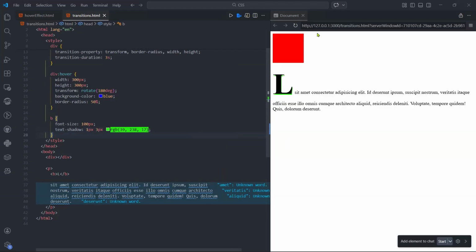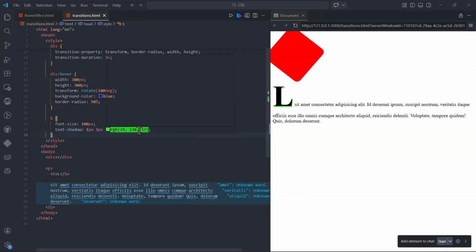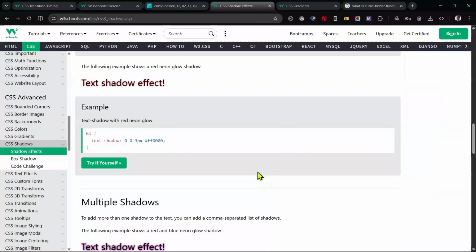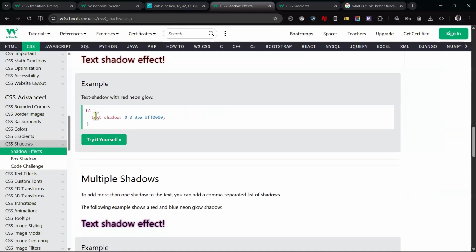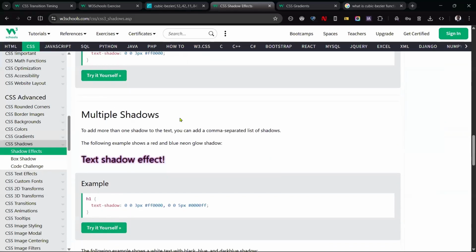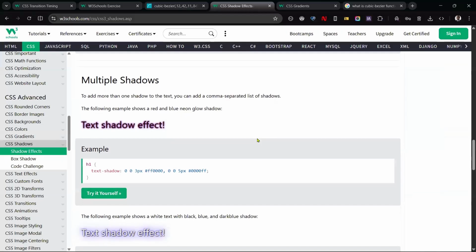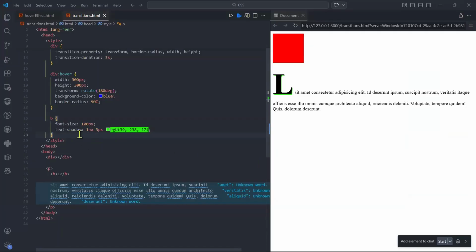But there is one we call the box. We are dealing with box. So when you go down, you see that this one is what? For the text. We can also have multiple of them. We can apply different ones. As I told you last time, if you want to apply a lot of them, you can apply. You understand? Right? So here, yeah, there are a lot of them.